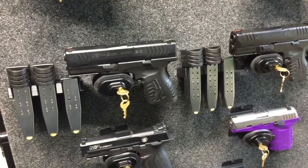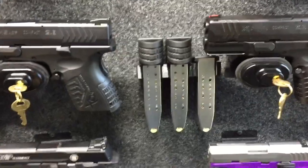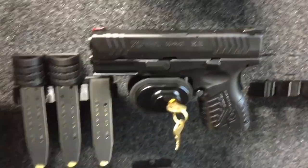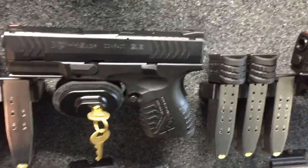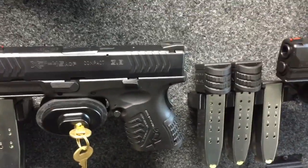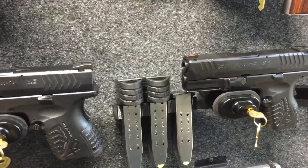So there you go. If you guys don't have a set of these yet, I believe they send drywall anchors, in case you want to mount these to the inside of a safe that's got a drywall wall. These really keep everything nice and organized for me. I love the way they look. I keep my magazines loaded, don't need to keep them in the gun. It's just a very nice, clean way to keep and organize your guns that take magazines.